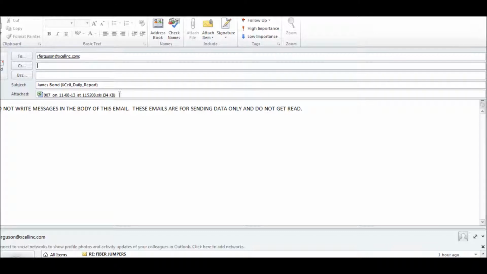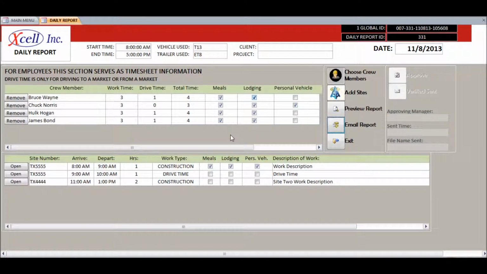Please don't mess with anything regarding the attachment. Simply put your construction manager's name in the to line and click send. You may want to go to your sent items in your Outlook to make sure the email has been sent, but it is as simple as that. Click the email button, let it open, put your construction manager's name in there, and click send.